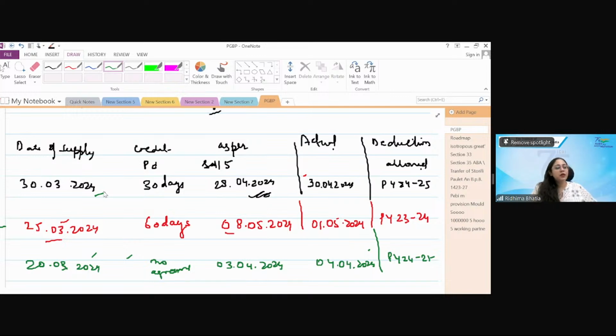Okay, you can make a note of this example, take a screenshot, write it in your book so that this is 100% sorted. So that's it from my side today. We have covered all the common important sections which come in the exam, and I hope you enjoyed today's class because I really did. I love teaching specifically Sections 36, 40, 43B because these are very common in tax audit. I know you must have gone through it. So if any feedback, any questions, please let me know. I'm still here.